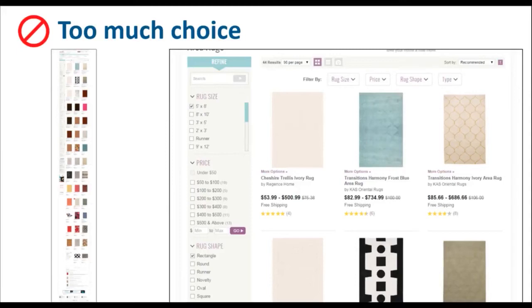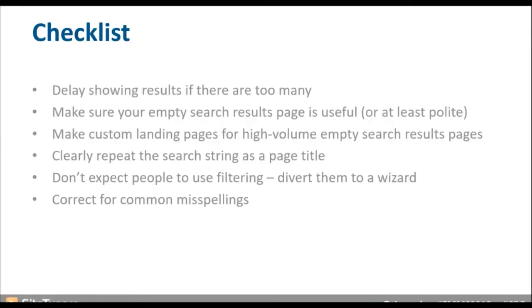That's too much choice. So one of the things that we think many of us have often said, I bet you've said this in your business, I'm the Amazon of my category. We have great product selection in our category. Well, don't be so proud of that, especially if your search results pages look like this, because what you're doing is you're overloading me with information.